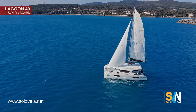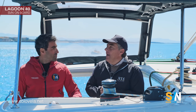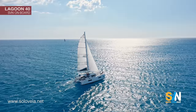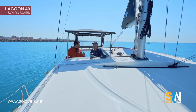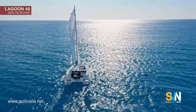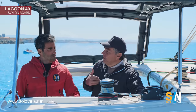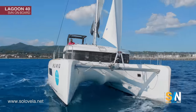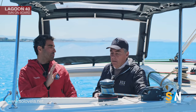With a wind speed of around 12 knots, we are sailing at 5.9 knots, and we even reached 6.8 knots on a reach. Despite what we usually hear about catamarans, that's really impressive. We have two 45-horsepower engines — the biggest option, as the standard is 30 horsepower. It's always better to have a little extra power in reserve when you need it. With the engines, we can easily reach 9 knots under power.